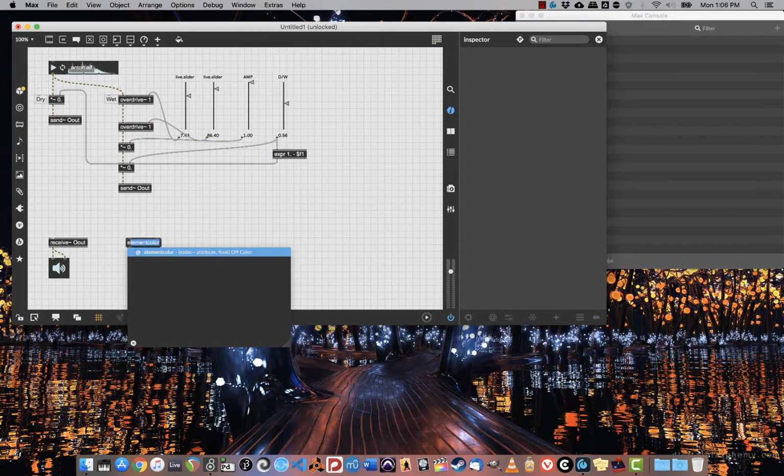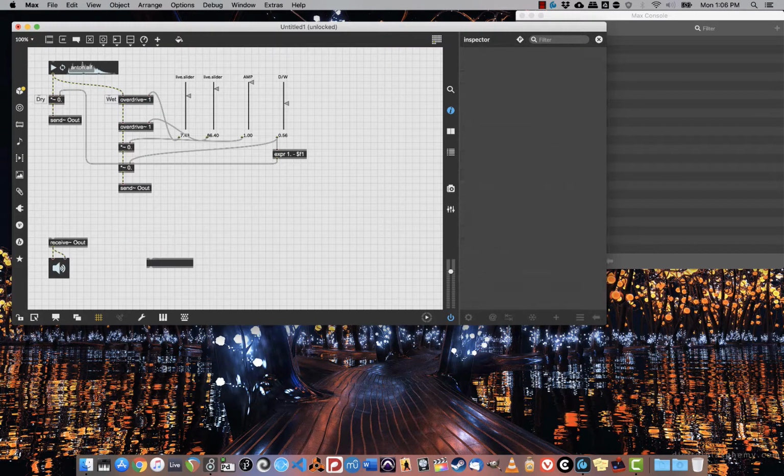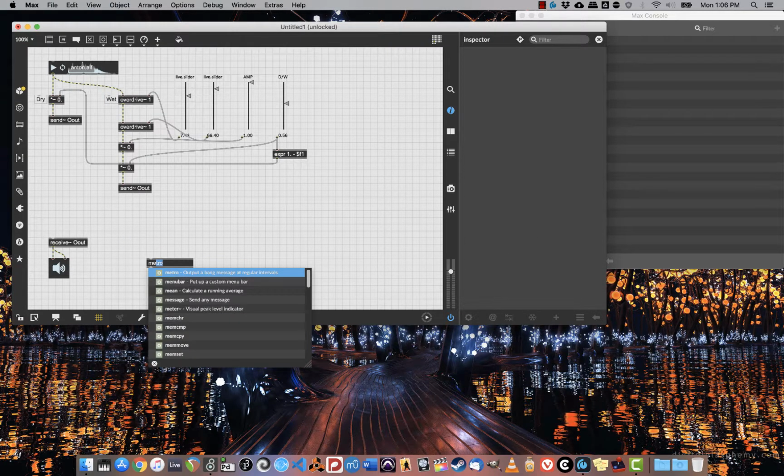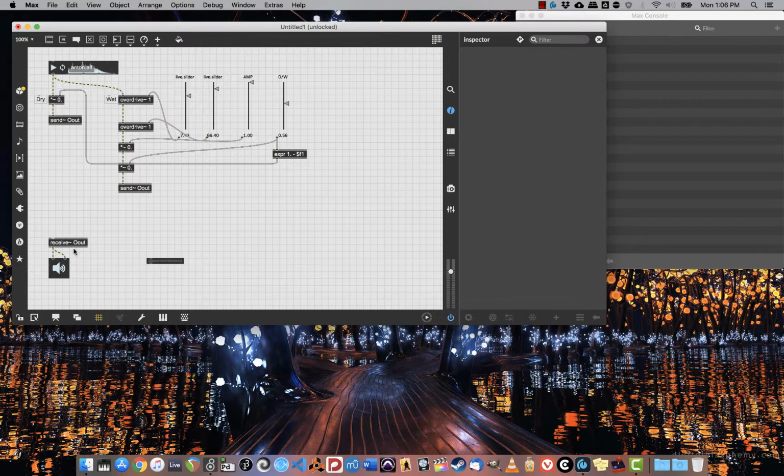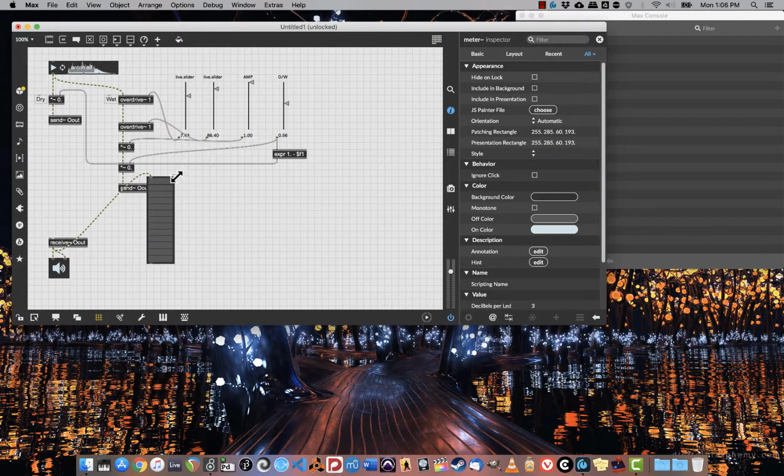But you can take a look at it by running it through a VU meter or just a regular meter. Oh, and not a message. And you can see what it's receiving. Let's make that nice and big.